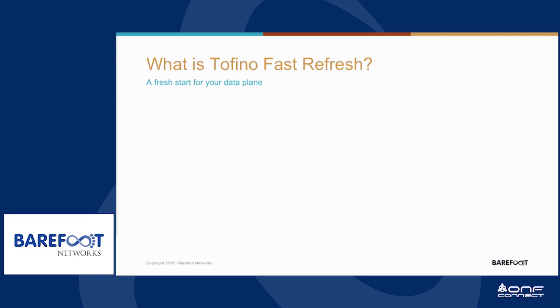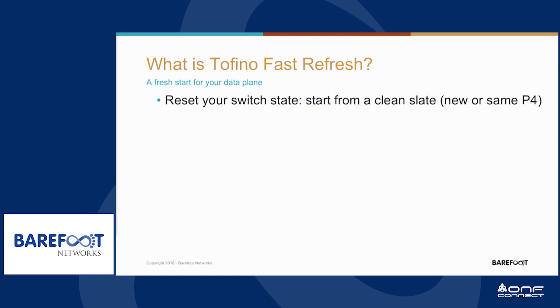So now let's cover what Tofino Fast Refresh is. If I were to summarize it in one word, it's basically a way to reset your state on your switch, whether it's hardware state or state which is in software in your drivers. And basically, it lets you start from a complete clean slate. Now, a major objection would be, yes, but doesn't that mean that my traffic is going to take a hit? And what I'm going to show with my demo video is that the traffic interruption is actually minimal.